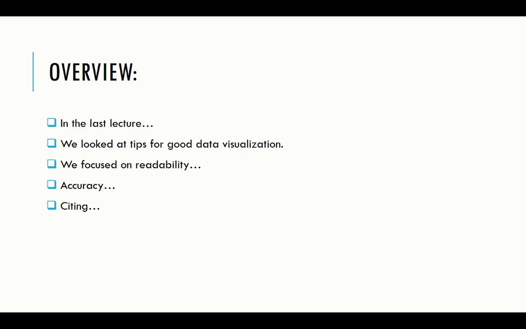We looked at things like citing. If I'm using something from another source, I have to make sure that I'm not technically plagiarizing. It would probably never be our intent, but technically we're plagiarizing if we're not citing. And we talked about incorporating into text, not orphaning our graphics. So if we have a graphic, we need to say, as you see in figure 1, we need to point it out to the reader, and then we need to make sure that we tell the reader the takeaways. You don't want the reader to just show up at some point in a report and say, oh, there's a graph here, let me figure out what you're trying to do with it.